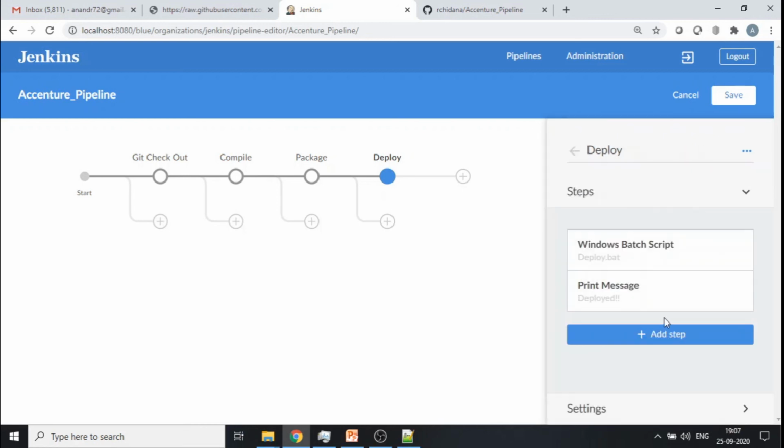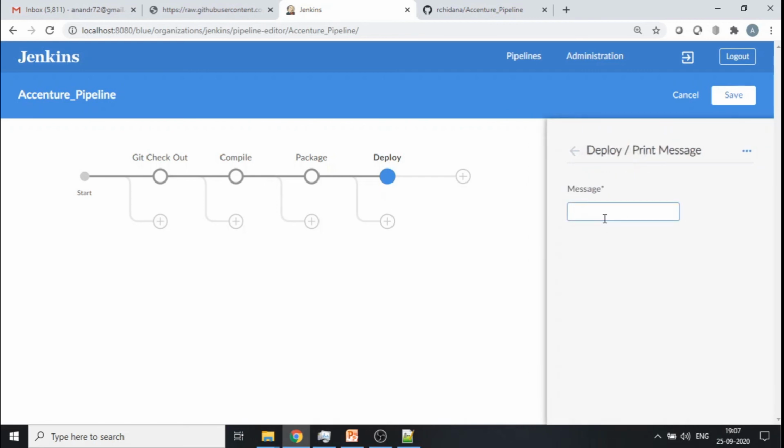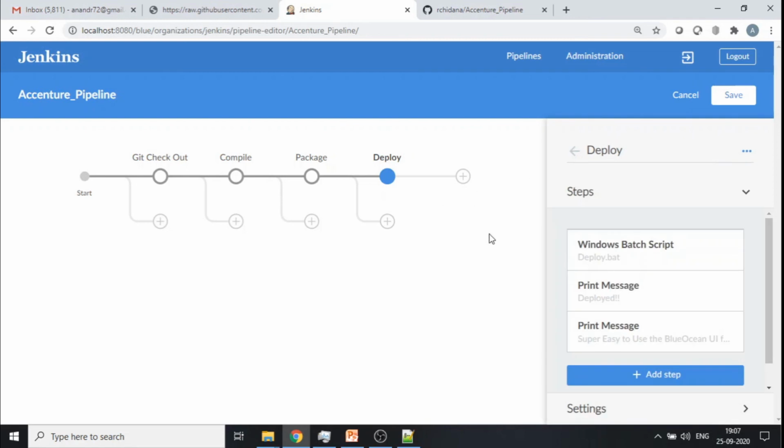All right, maybe I'll add one more step. I'll print a message saying super easy to use the Blue Ocean UI for pipeline creation, something like this. As simple as that.